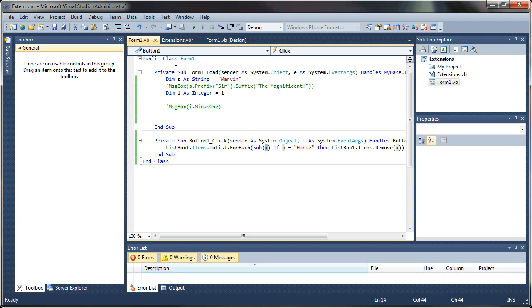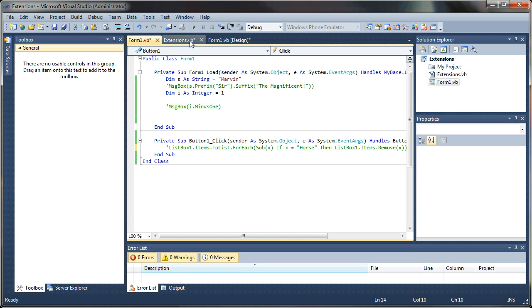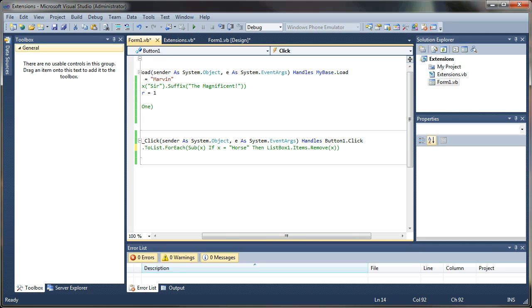Now I'm going to go ahead and silence this here, and I'm going to call this new sub from our command button.